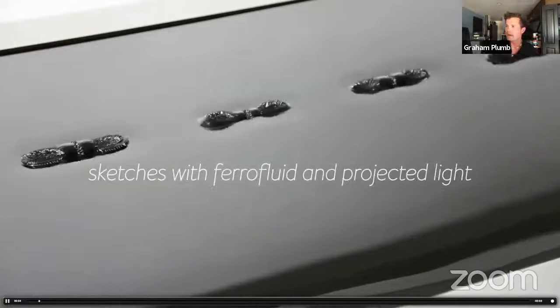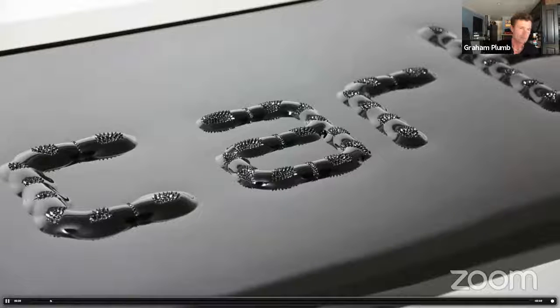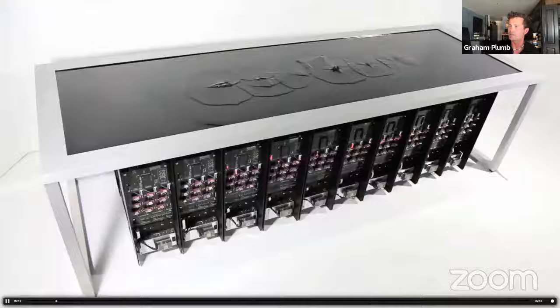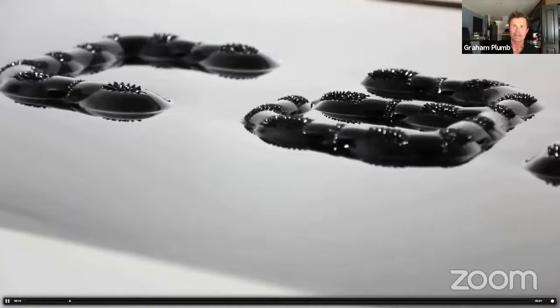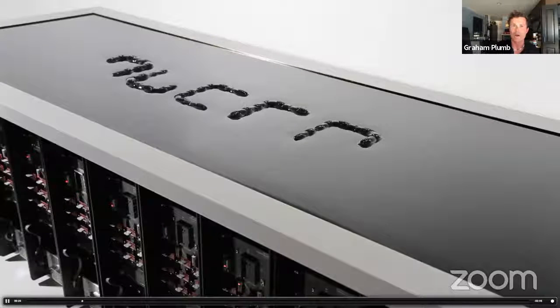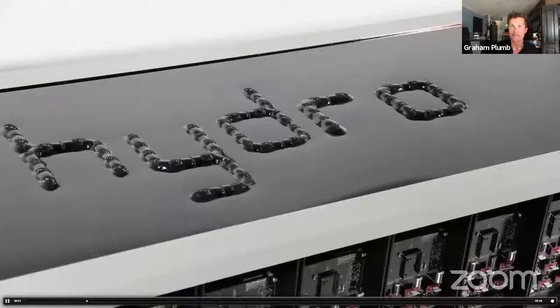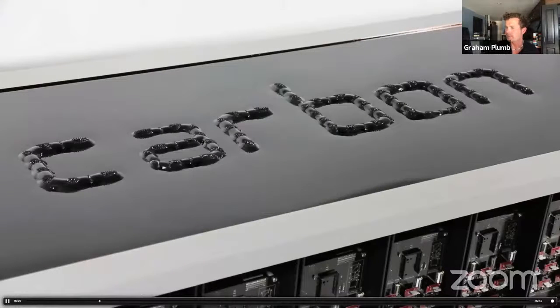And I think in this next video, hopefully this will play. Yeah. This is a prototype video, but what you're looking at here is the machine running through some test sequences. So I'm testing it spelling words. And you can see it has a strange interplay between the hard electronics and the way the oil behaves as well. So depending on how I move those magnets up and down, I get different effects. I'm just going to fast forward this video to about here.